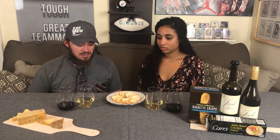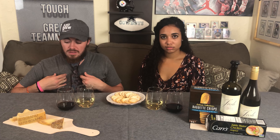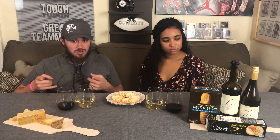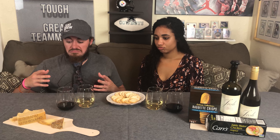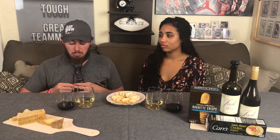Today we have a Parmesan aged 24 months, chosen by me. I chose it because I like a dry red and I knew they went well together — that was also suggested to me. We'll start giving you tips throughout the videos about how we paired things. We can't really give you a full how-to on pairing because there are so many different options and so many cheeses, but there are some general tips.